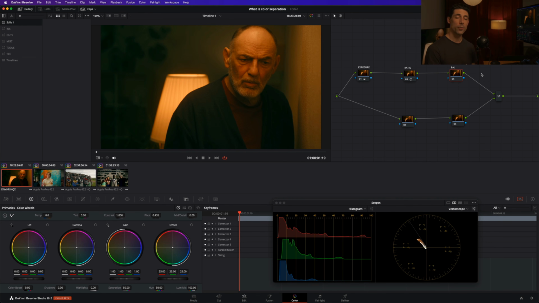Here in my balance node, separation is one of the main things that I am thinking about. You'll often hear colorists talk about balancing in terms of correcting the image or in terms of getting neutral shadows or neutral highlights. For me, those things aren't as important. My two key priorities in my balance node, especially in the first pass, are to prioritize skin, make skin look great, and max out color separation. And what you're going to find is that those two things often point in the same direction and go hand in hand. So that's what I'm going to aim myself at right now when I start adjusting my offset ball to try and get that maxed out color separation.